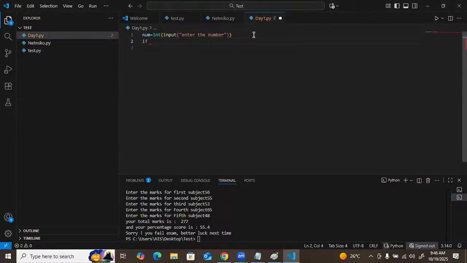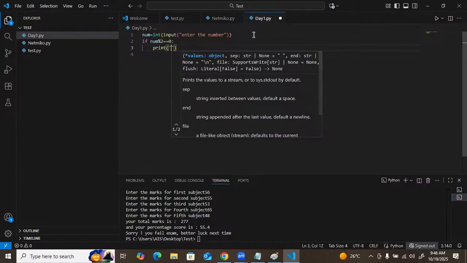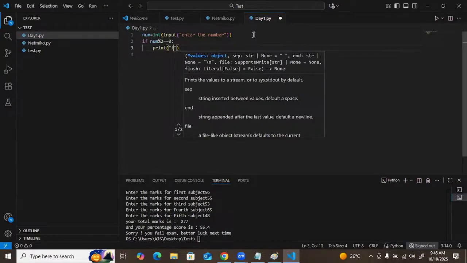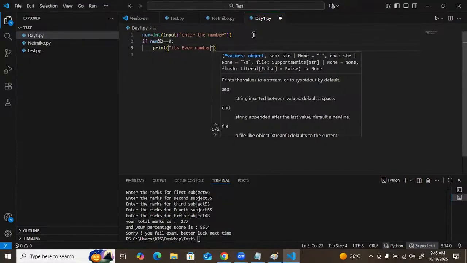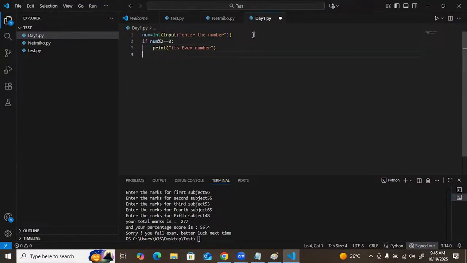If num remainder 2 is equal to 0, then it should print it's an even number, else it's an odd number. Even number, right? Otherwise, it should print odd number.